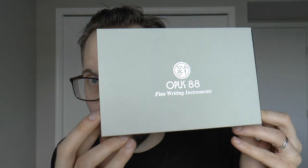Hey there! Today we're going to have a look at another pen by Opus88. Very popular pens, nice pens. I think people have a thing for these because they are relatively affordable, they are quite nice, and they have a one-way shut-off valve, which is an interesting filling system which I can actually sort of show you on this pen because it is a clear pen. Clear-ish, anyway.